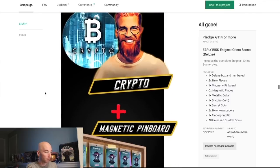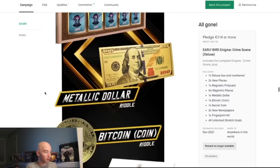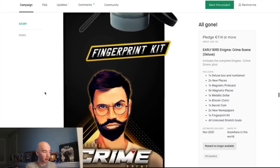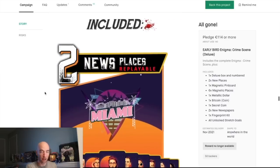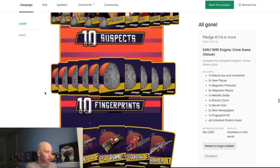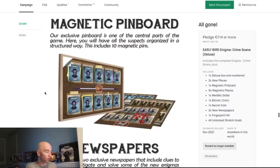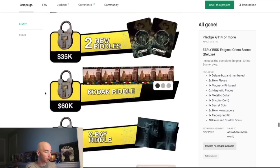That's pretty much it. I mean, you're obviously getting a little bit extra players here with the deluxe, so maybe it's worth it if you want some of these extras. I'm not sure how make it or break it those are, but for double the price, at least from my side of things, I probably would pass. But I think the core pledge, especially if you get one of the early birds, is definitely worth it. So extra scenarios, extra maps, I mean, all of that stuff. Stretch goals, there you go.